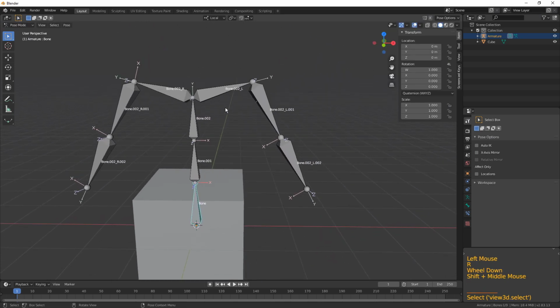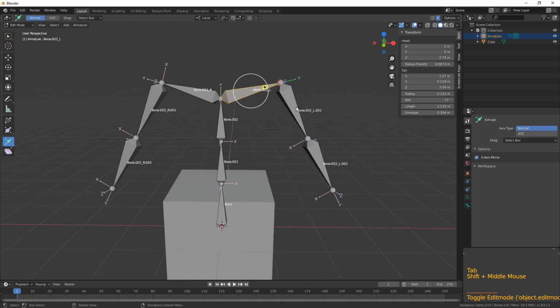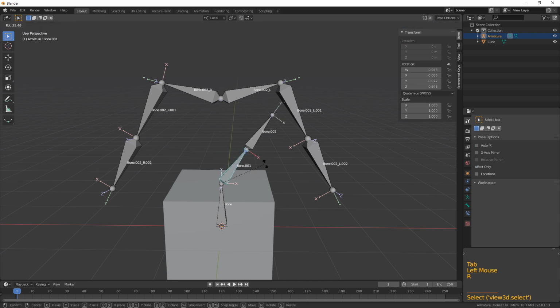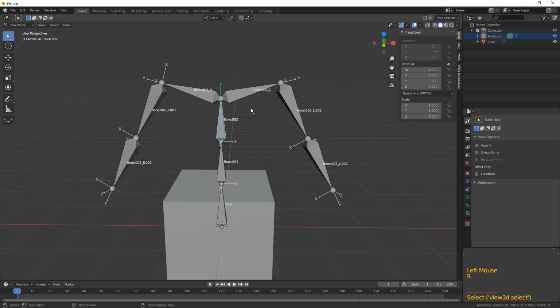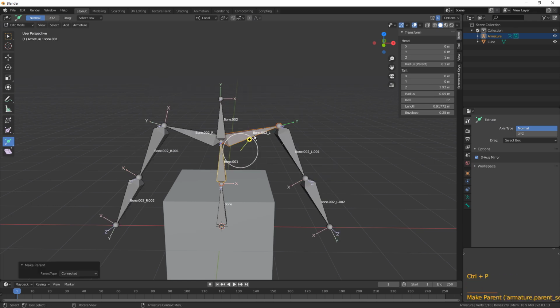Now, alternatively, you could want this to actually be there and this be sort of like a neck. So if you go into edit mode, you can actually unparent this bone. To unparent this bone, you press Alt P and choose clear parent. And now if I go back into pose mode and rotate the hierarchy, the bones are no longer parented to it. Now if I go back to edit mode and select this bone and then shift select that one, for example, and press Control P and choose connected, it's going to jump to it.